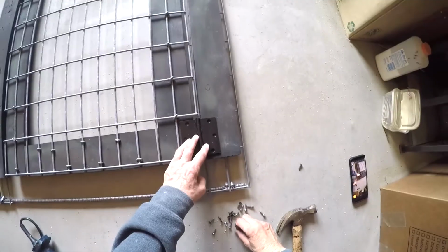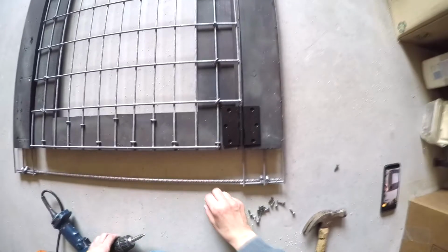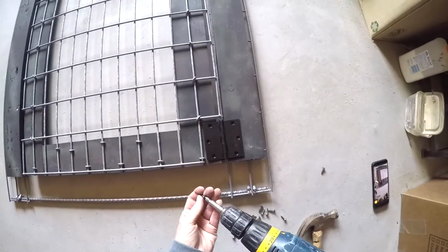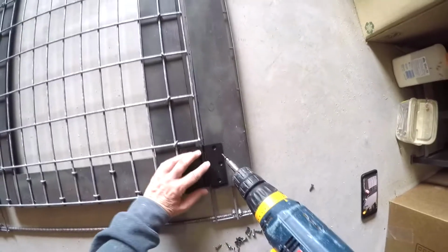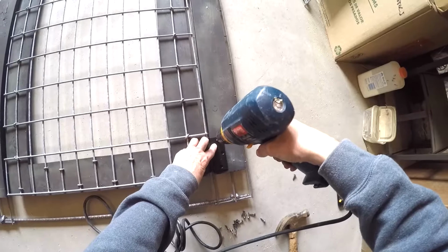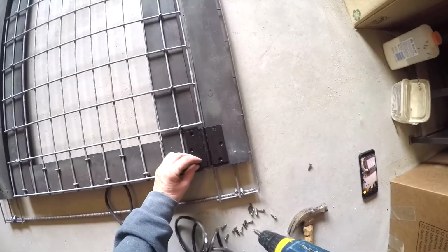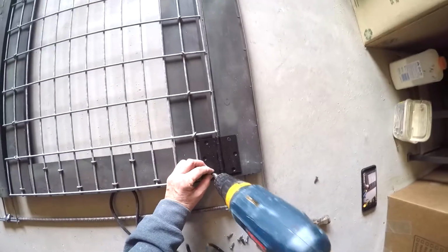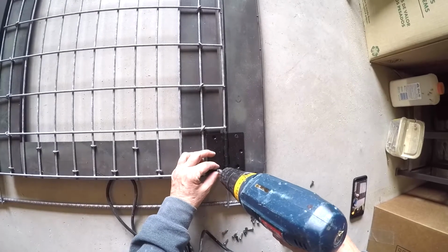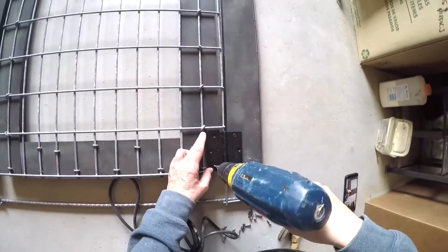Now, the screws I'm using are 3/4 inch screws that came with the hinge. And I'm going to live dangerously here and not drill any pilot holes. If I start to crack the board, then I'll have to reconsider that idea, but let's see how we do. I want to go directly into the holes that are diagonal. So I'm going to start here at the top right, and then do the bottom left. Oops. And that way we can keep it straight.